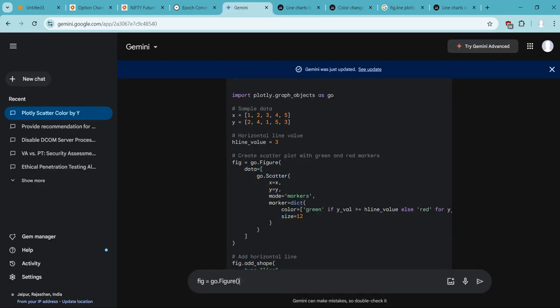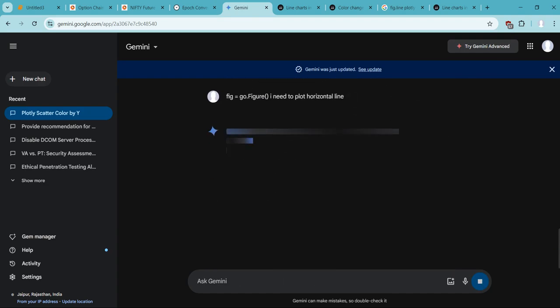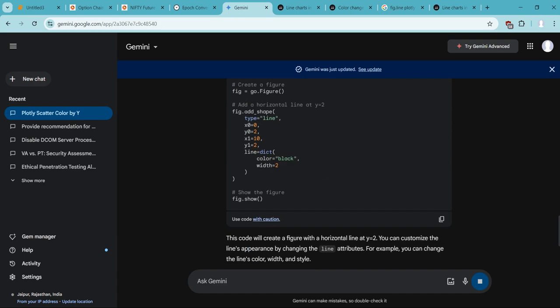Last thing, I think this time I plot this one line. Let's see. Add shape type line, and this is how the line, the endpoint x0, and this one is corner.